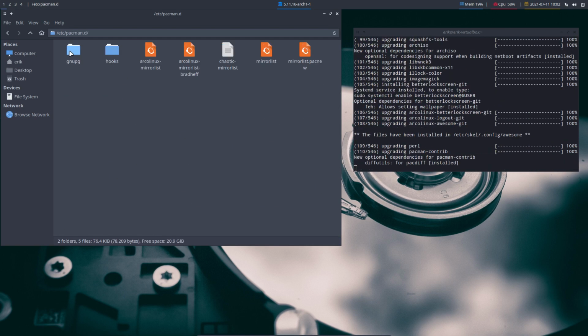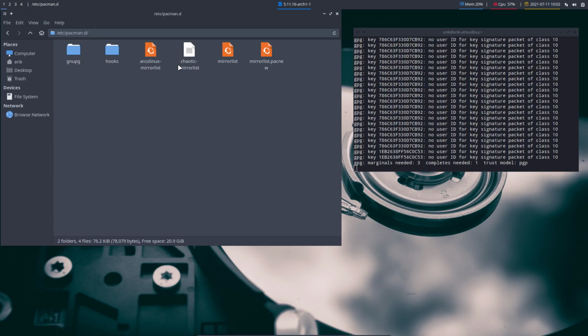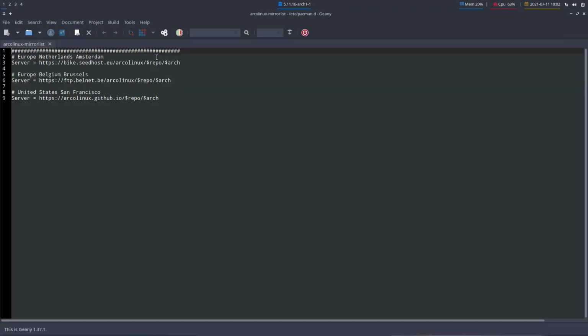But there is something in there that makes sense. We have the ArcoLinux mirror list. First, it gets stuff from the server in Amsterdam. If that fails, then the server from Brussels. If that fails, it comes from GitHub, and it seems to be in the United States, San Francisco. So if you're living in Northern America, I would specifically say this one is not interesting for me, because that's far from me, and that's far as well from me, and you can change that, right? That's up to you to do exactly the same way.